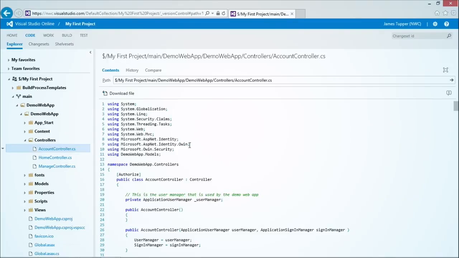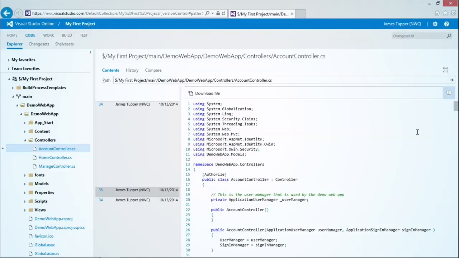Now there's some other really cool features that are a part of just viewing this file too. One of them, which is a really cool one, called Annotate. And there's a little button here that says Show Annotation Blocks for this file. And if we click that, what it brings up on the left-hand side is, where did this change come from? Essentially, where did this line of code right here come into play for this particular file? And you'll notice when I highlight that piece of code, it actually highlights the left-hand side here. And the left-hand side here is denoting the change set number, which is 34 over here. Who made that change set, which is James Tupper, that's me. And the date that it was changed.